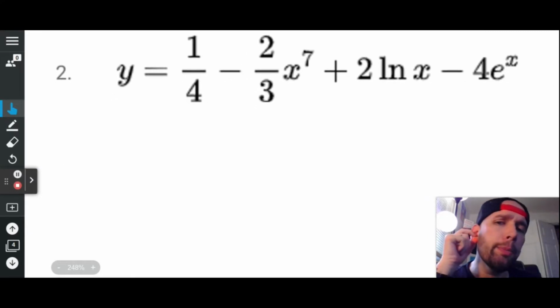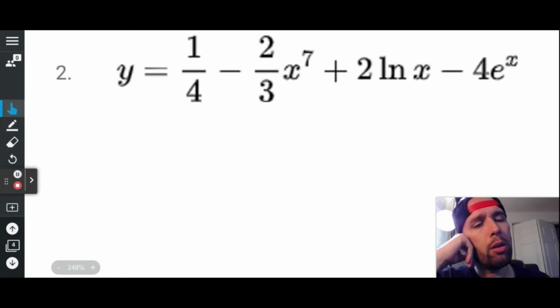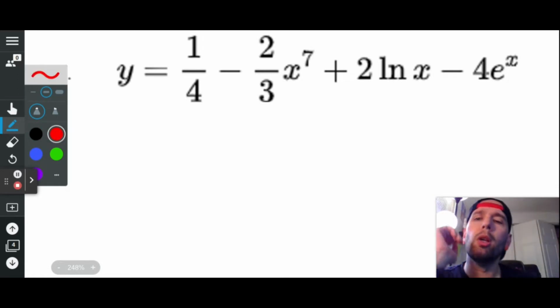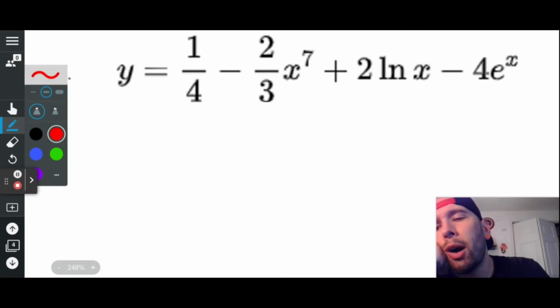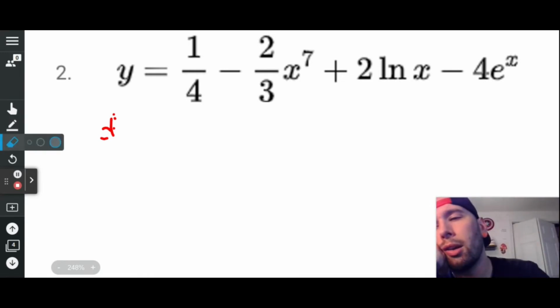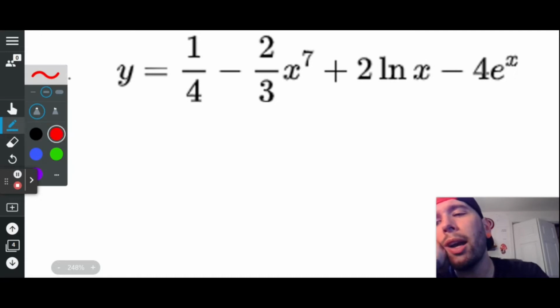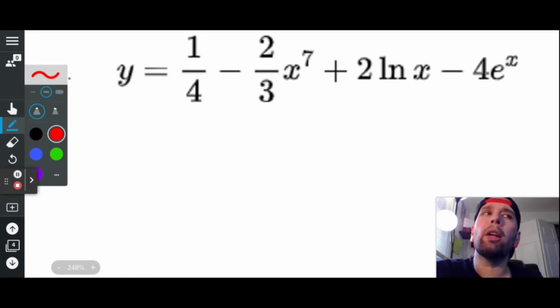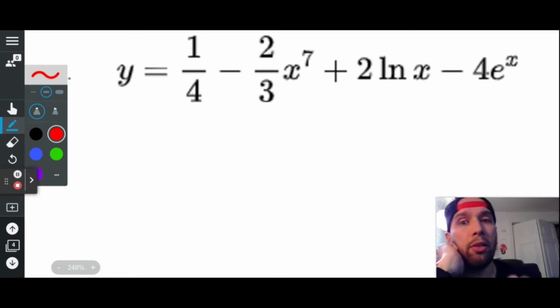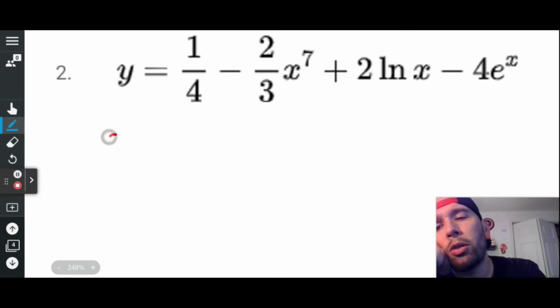Nothing to rewrite here. Nothing to rewrite on this one. It's just pretty straightforward. Let's write this out as dy dx. If you're like, why is he writing it differently? You remember, you can write out derivatives as y prime, dy dx, the d dx of stuff. It all depends on what you're given, so I'm just going to mix it up from time to time.